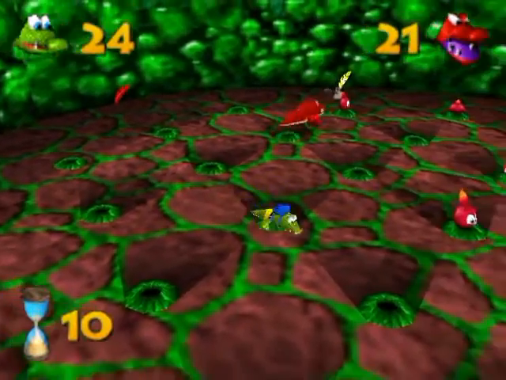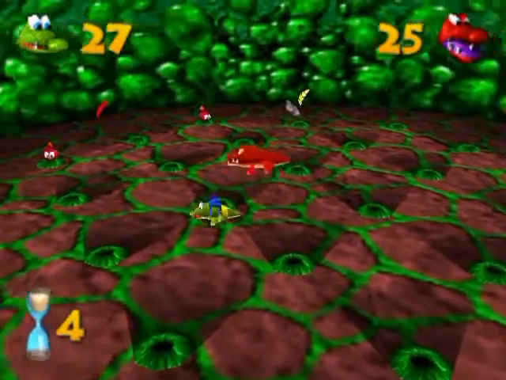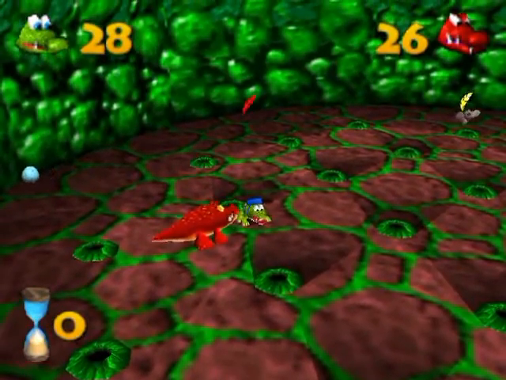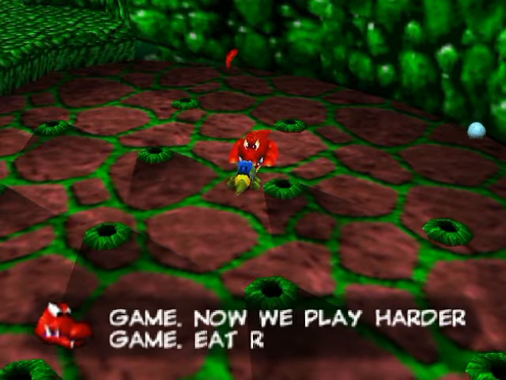And by the way, you absolutely do have to press the B button every time you want to eat one of these critters. So, don't forget to press the B button as you go there in nice rhythmic fashion as you go from one to another so that you eat them as quickly as possible. Alright, there's phase one. So, now the game gets harder.